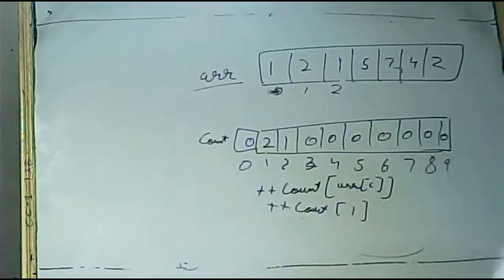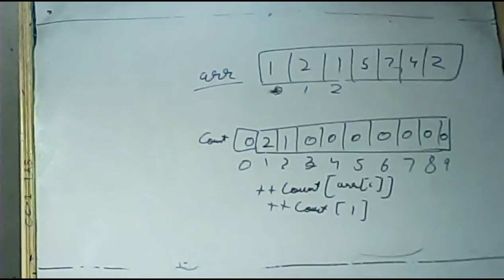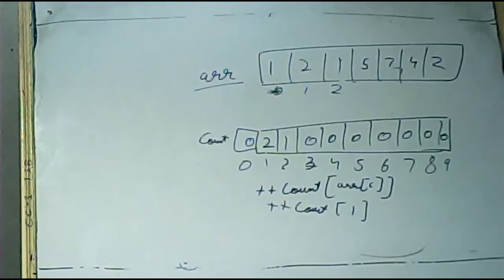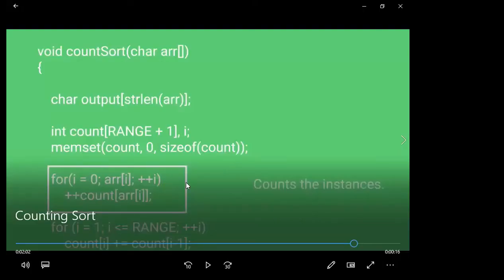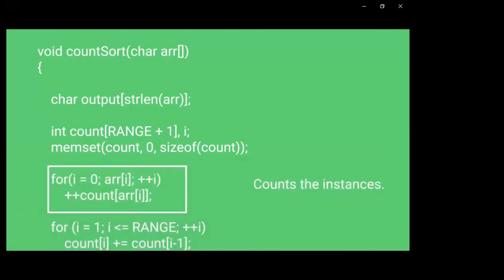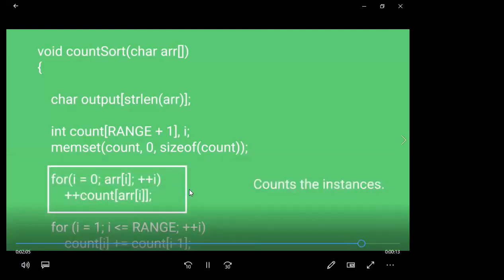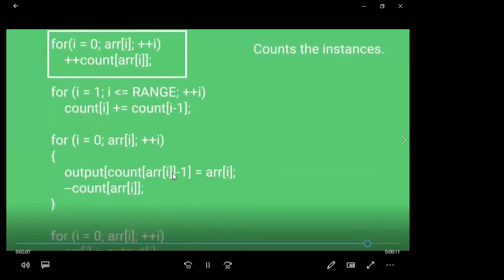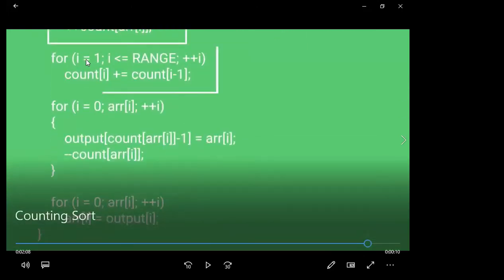So first we'll count the frequency and then we'll find the cumulative total. Let's see that again. So here, what is the next step? First we are counting, and then the next step starts from 1.